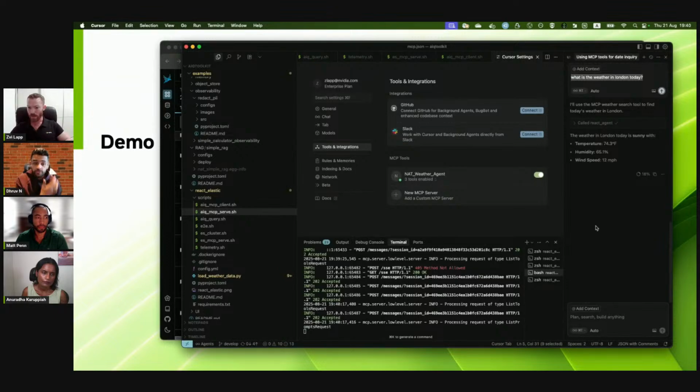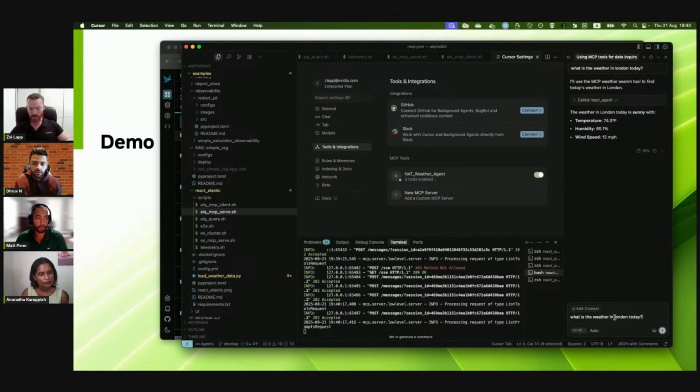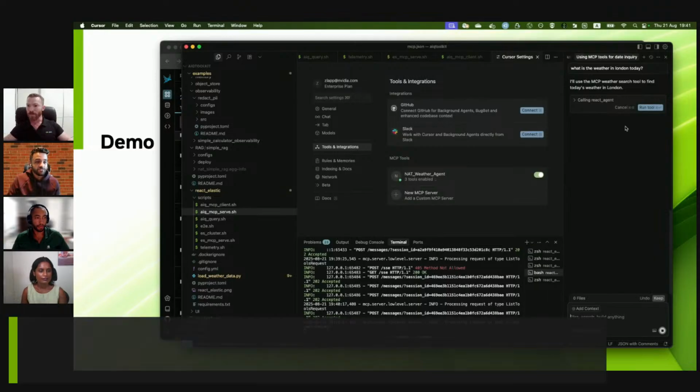While this runs, Anuradha, a question for you would be: without nat mcp being the command line, is it complex to get an MCP server up and running if the developer had an agent or something else that they wanted to expose to an agent or another system? Right. Yes, it does require code changes. You have to integrate your tool with FastMCP and then publish it. This is a no code, in fact, a no config change way to just publish any tool with any front end, which is right now MCP, and could be any extensible protocol in the future. Awesome. Thank you. Back to you, Svi.